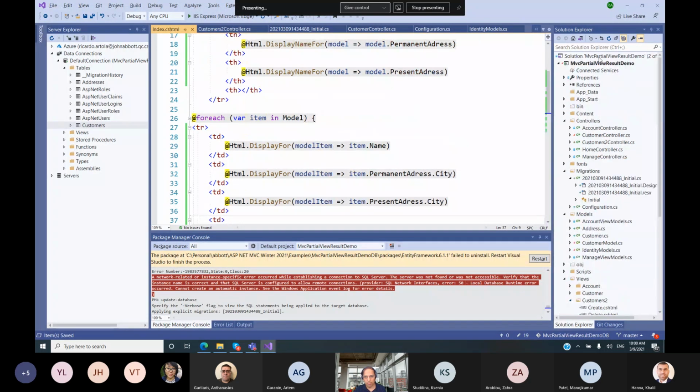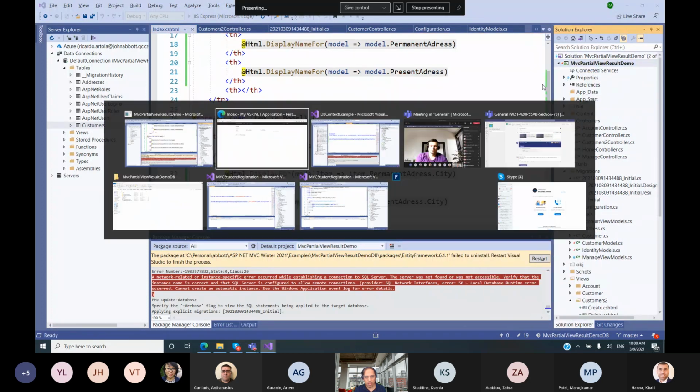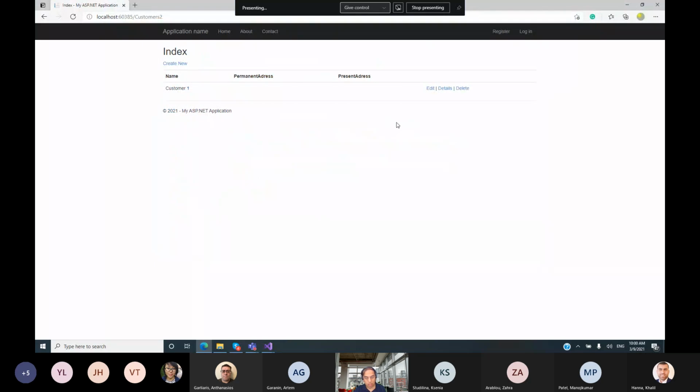I just need to build this and refresh. It has to show Montreal and Ottawa. So I'm able to show the information for the permanent address and the present address.